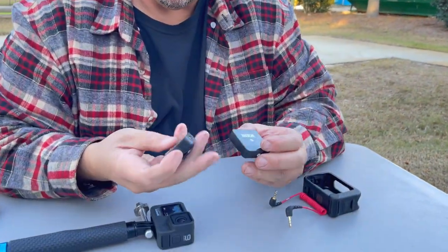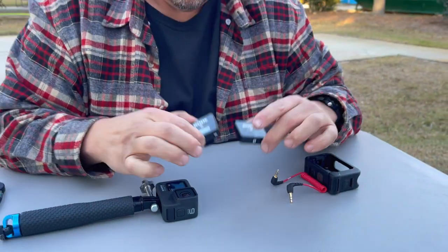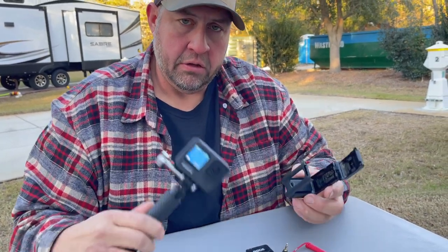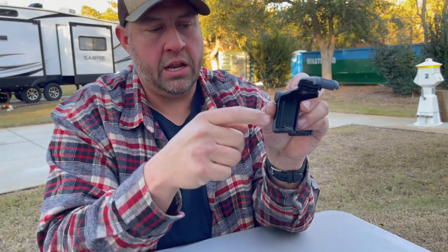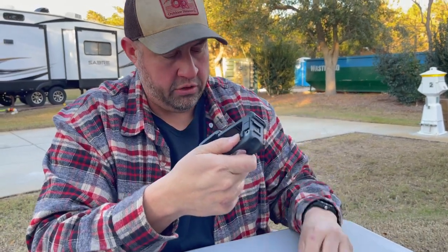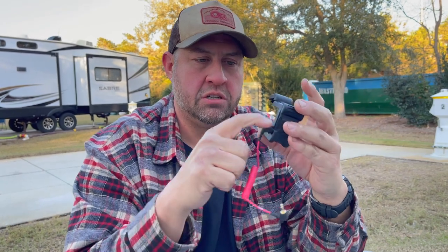So at first I was thinking that maybe this Rode wireless mic is the culprit, that it's not working right. Okay, I don't know. You have your media mod right here. This is the mod that the Hero 9 slides into. You've got a USB port right in there that slides into the camera, and on the back of it you have a port there for the mic. You have that, and then this plugs into the Rode mic. So I'm thinking maybe it's this that's not working. Maybe the cord's having a problem. Maybe it's this connection here or the USB. Something is unreliable, and it's frustrating because this is the worst I've ever experienced this.